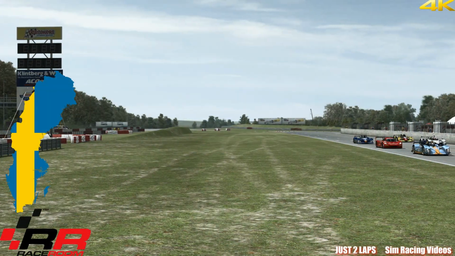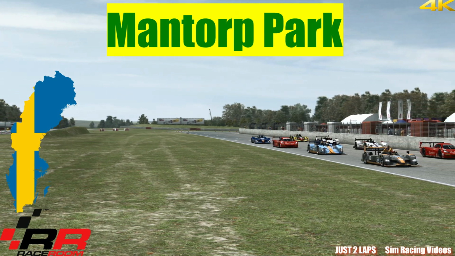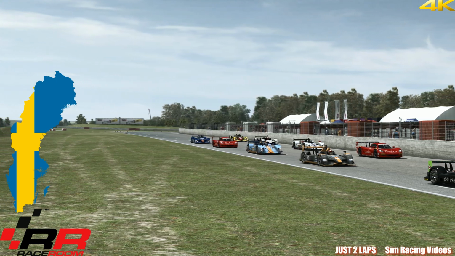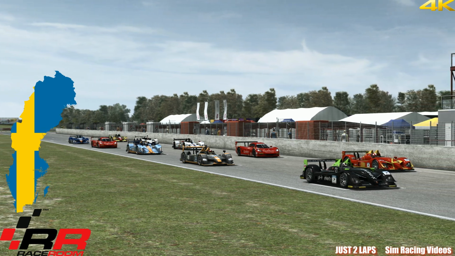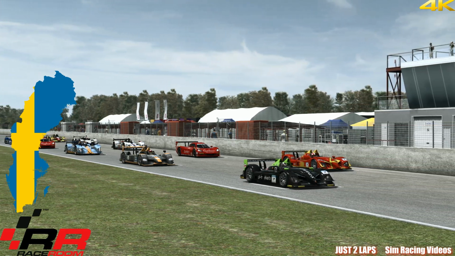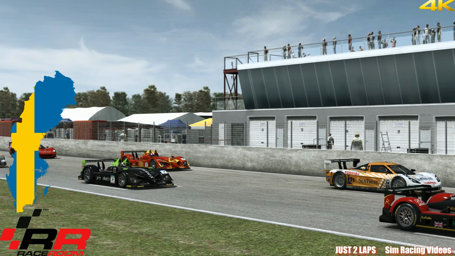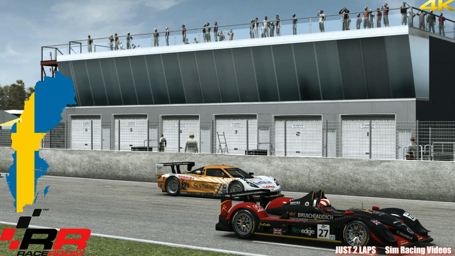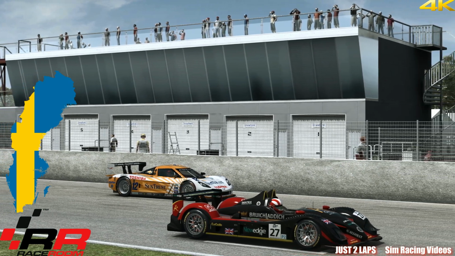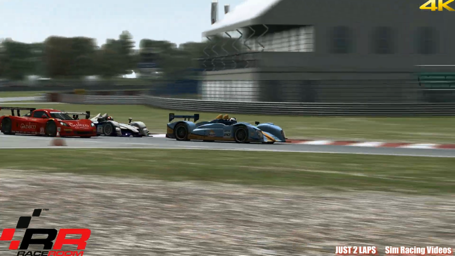Now we are at the racetrack of Mantorp Park. It's a motorsport racetrack close to Mantorp at the city of Mjölby, and it's a racetrack which has existed since 1969, and it's a permanent racetrack, and of course it also has a drag strip and is licensed for drag races. So well, then here we go with a nice race with the P2 class. The engines are starting. Here we go with a nice P2 class at Mantorp Park.